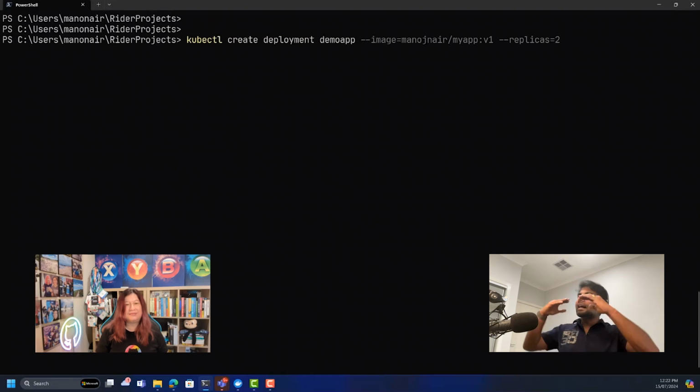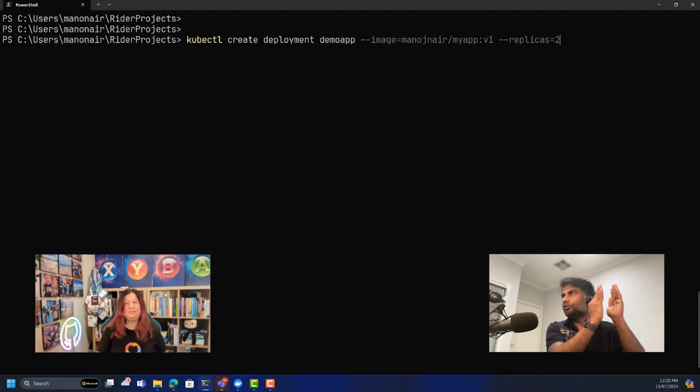Now, a deployment is a high-level construct, Michelle. Behind the scenes, every deployment creates what we call a pod, and a pod is the smallest unit of deployment in Kubernetes. So if you want to package your application as containers, you typically deploy them as pods, but you don't have to manage individual pods. You manage them using deployments, because deployments offer you the benefit of rolling back to previous versions, which a pod cannot. So it also takes care of things like, hey, you said that I want 2 replicas.